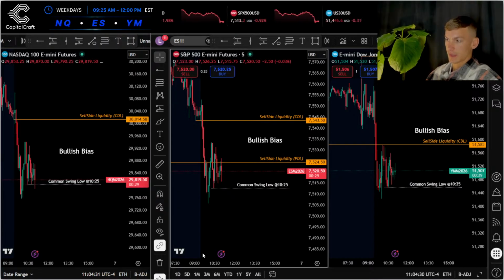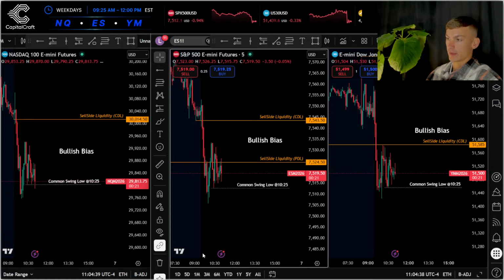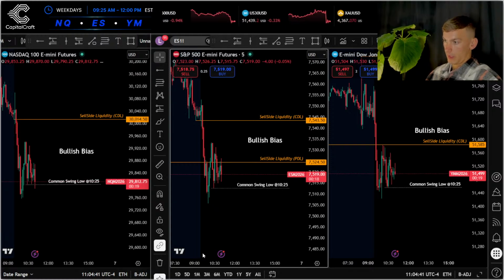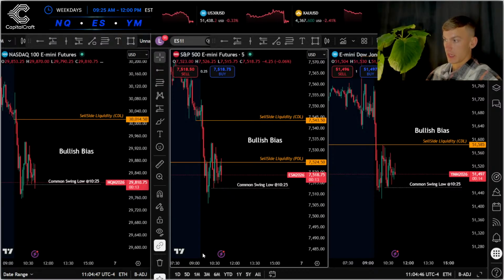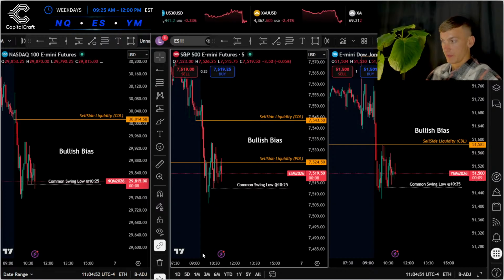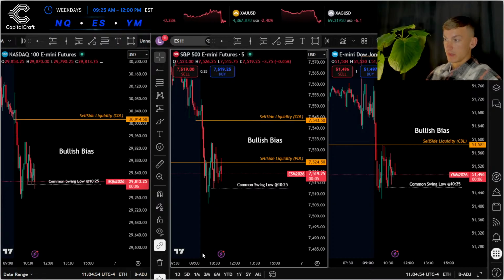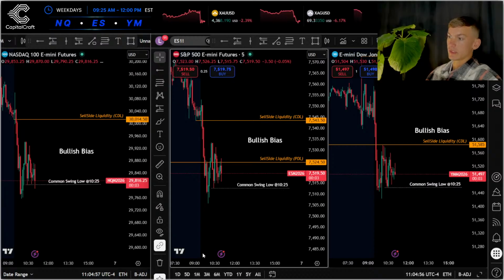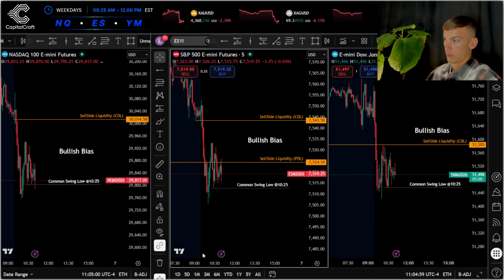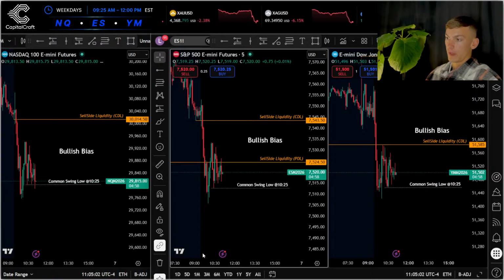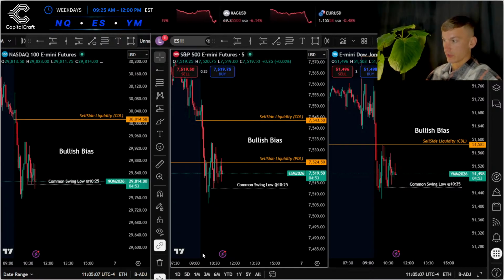I need to see Nasdaq's body close below that common swing low, not the wick itself, but the body formed at that common swing low. And as you guys can see right now, the Nasdaq is there. We have about 15 seconds left. I don't, however, want to see the body close below the low on the S&P 500. So as price is right now, it looks good. We would then need to see a strong push up that would change the state in delivery. So there you go. That 5-minute candle has just closed. That looks very promising on the Nasdaq. The S&P 500 also looks fairly promising.